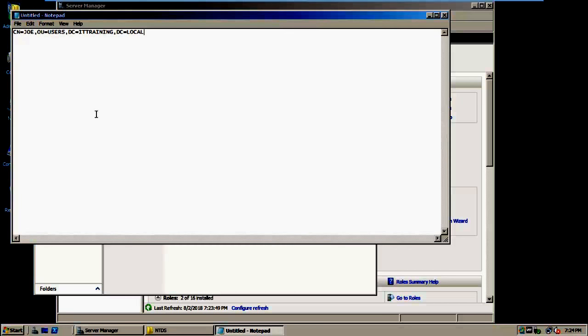So the next part is then this organizational unit. This organizational unit in Active Directory is used to store objects into different areas or folders. If you have multiple OUs, then start with the lowest in the tree and expand downwards.